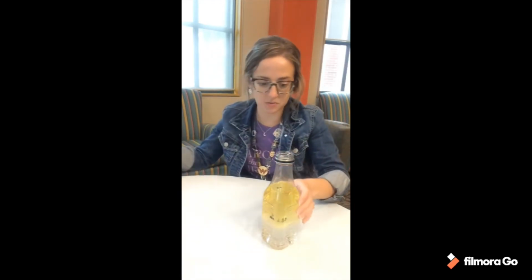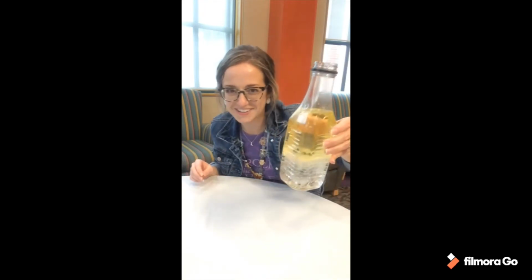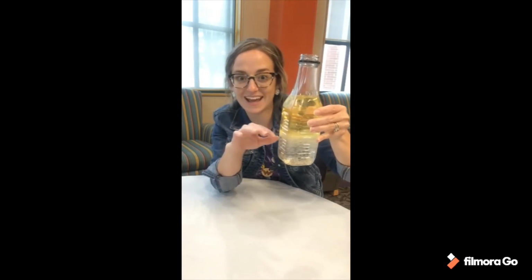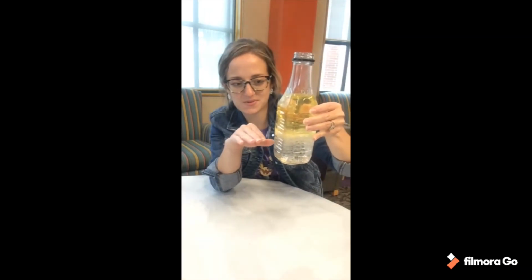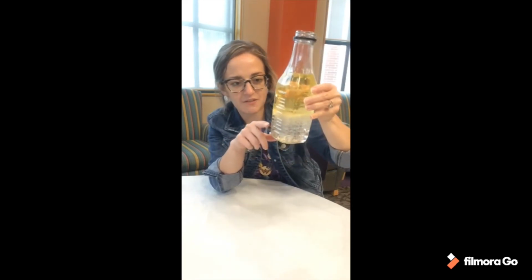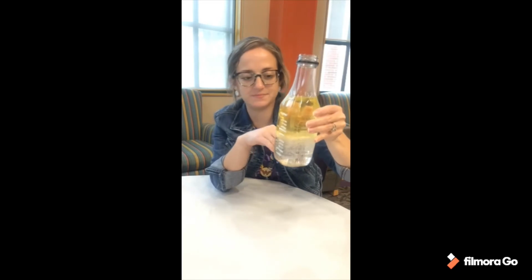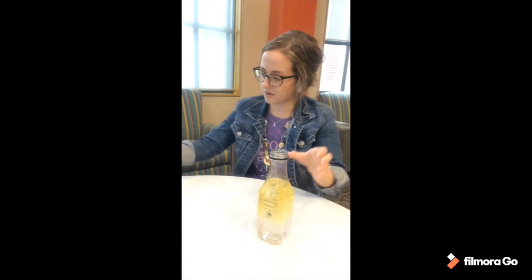So something else kind of cool is you can't really see it real great in my bottle, but if you look at your lava lamp, you might notice that the food coloring is just kind of hanging out on that layer right between the oil and the water. And eventually in our experiment, you're going to see it's going to combine and it might drop down. So you got your food coloring.